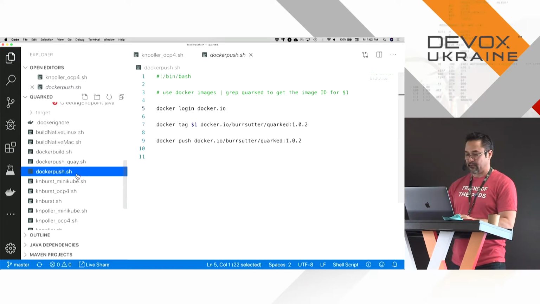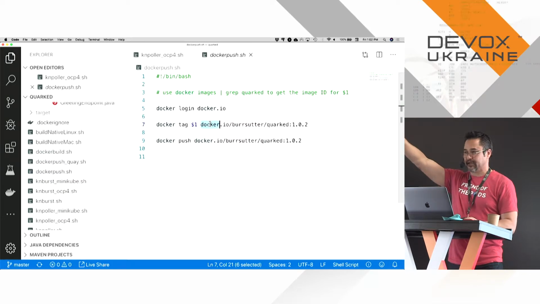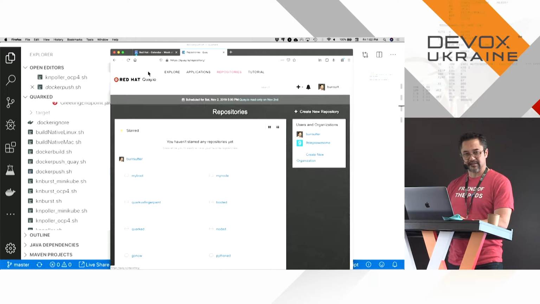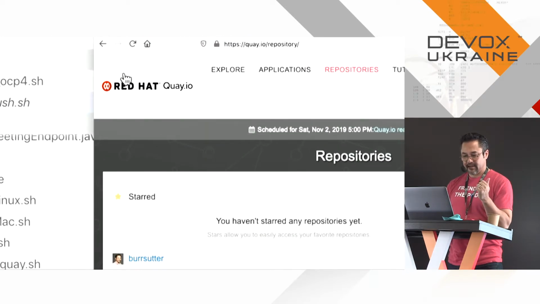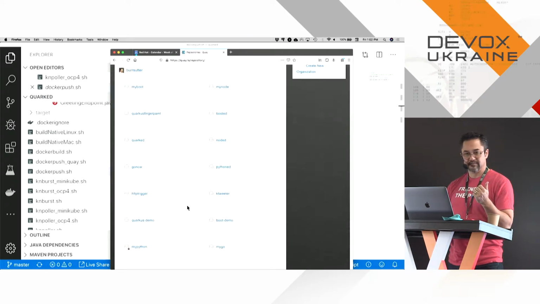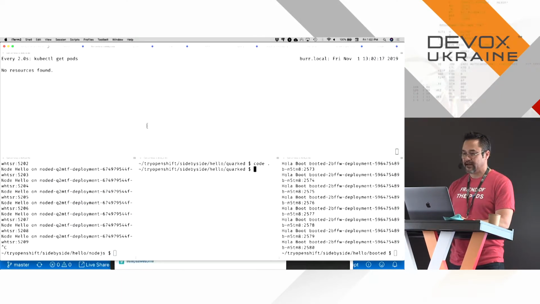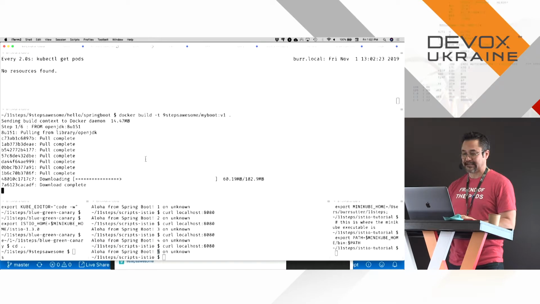That way it's going to push out to that remote registry and then Kubernetes can download it from there. So you will see a registry like Quay.io here. I have one on Docker.io, so I use both registries. Those registries are visible here, like here is my Quay.io as an example. You can see I have images running out here now. We'll come play with that a little bit later.